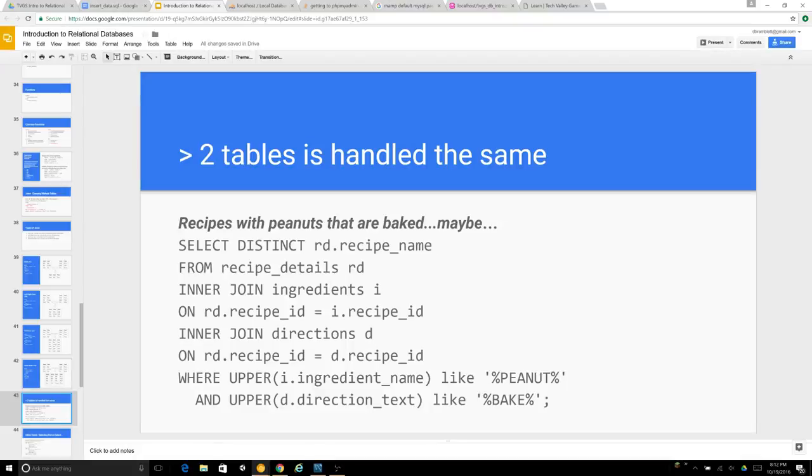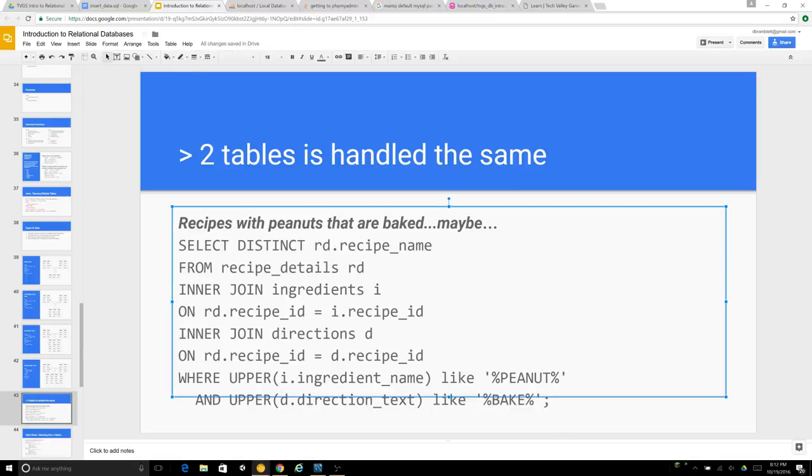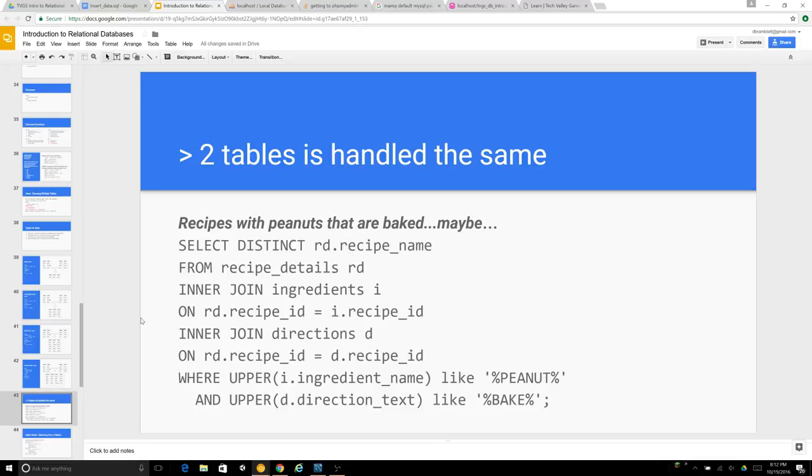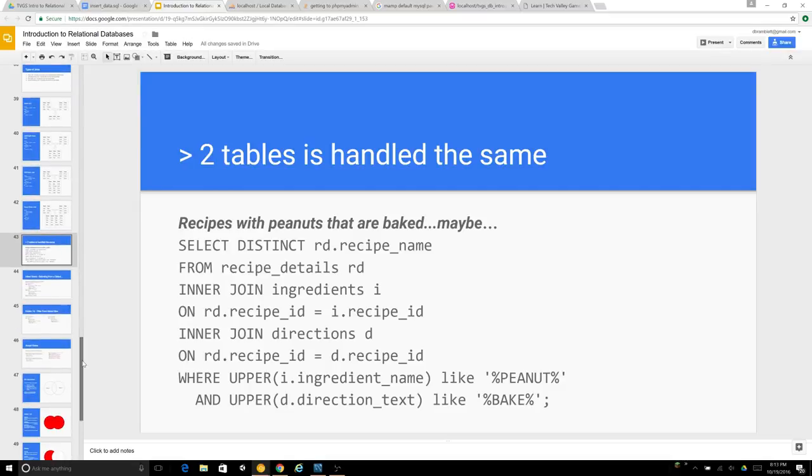All right, so if you have 3 tables, 4 tables, 5 tables, the syntax is the same. Inner join, new table, left outer join another table, and so on. I don't know what the MySQL limit is, but basically if your SQL statement is under 4,000 characters for Oracle, it should work. But from actual practical experience, anything less than 7 tables is usually okay. Anything more than that, it starts to get grumpy, because then it has to try and figure out the fastest way to get through all that data. And the more data you throw at it, the more it has to know about everything, and the more likely it can be to mess stuff up.